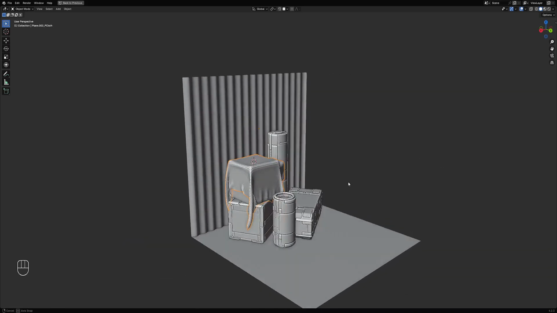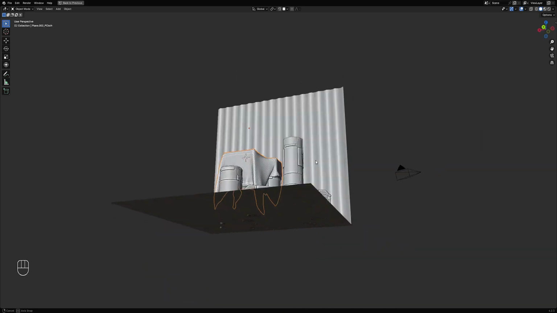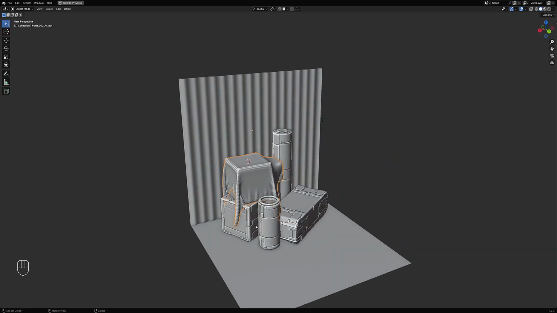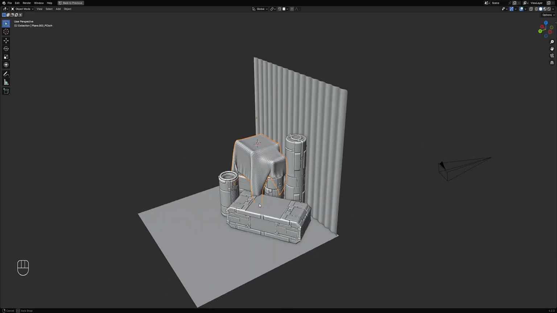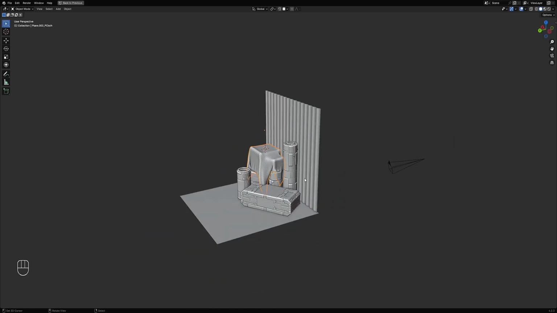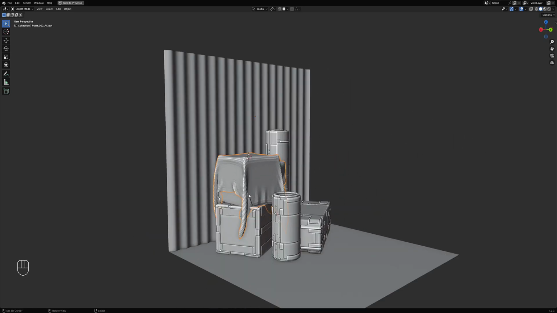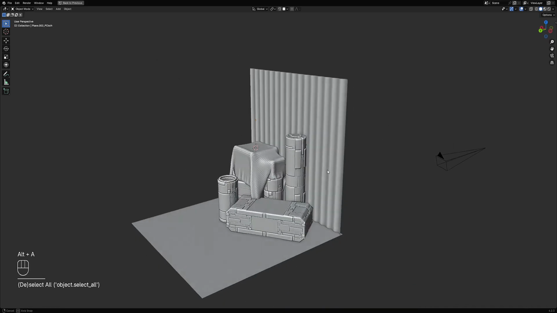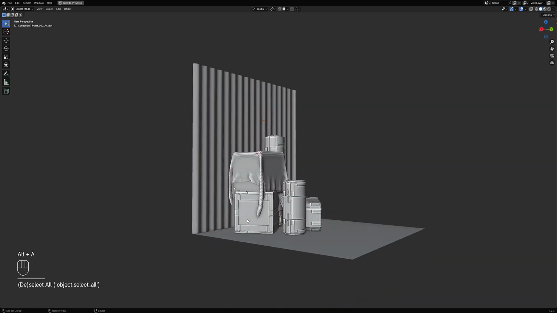Probably detail this part here. Or use this, or maybe not. Just detail this. Okay, so we have our cloth.